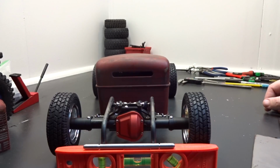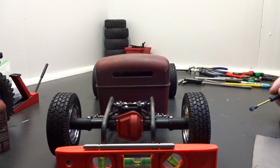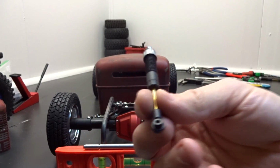And today what I'm going to work on is getting shocks mounted. Now, eventually I'm going to get some nice internal spring shocks. But for now we're going to use these Axial shocks. This is a stock Axial shock.